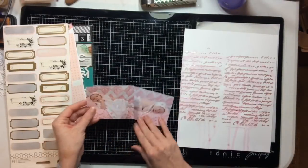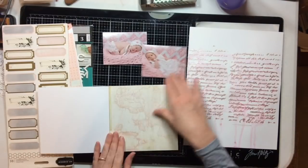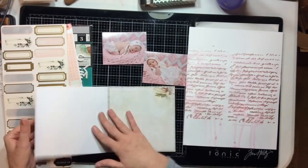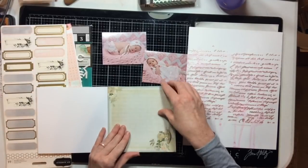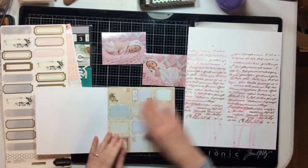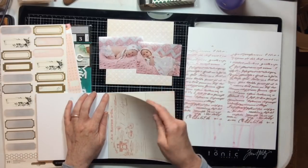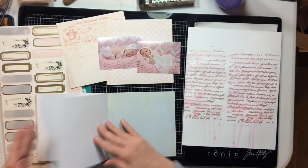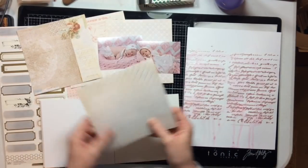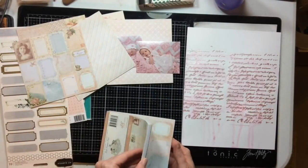I'm digging into my stash and into my How to Kill a Kit with Style kit for September for this layout. I'm going to use two photos of my niece and I'm pulling one of my hoarded Prima 6x6 paper pads. I think this collection is called Delight and it's old — throwback antique Prima — but I love it. I'm going through and grabbing some patterns, a little bit of pink, a little bit of blue. I'm going to use these to build up behind my photos, just like the sketch shows: mixed media background, then the two photos with tons of layers behind them.